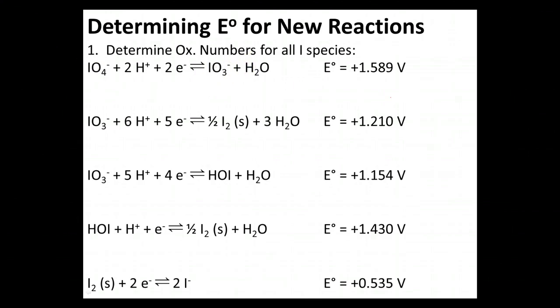Okay, so let's go ahead and start here with IO4-. O is always a -2, so negative two oxidation number. It's going to have four of them, giving me a total of -8 for its contribution, so something minus eight equals minus one. That means that this is going to be a +7 oxidation number for iodine. Let's go ahead and just scribble that out, since we only care about the iodine for this. We're going to come to the other side and say, same idea, -2, there's three of them, that's a -6 overall, something minus six equals minus one, so that's going to be five. Five minus six equals negative one, that seems correct to me.